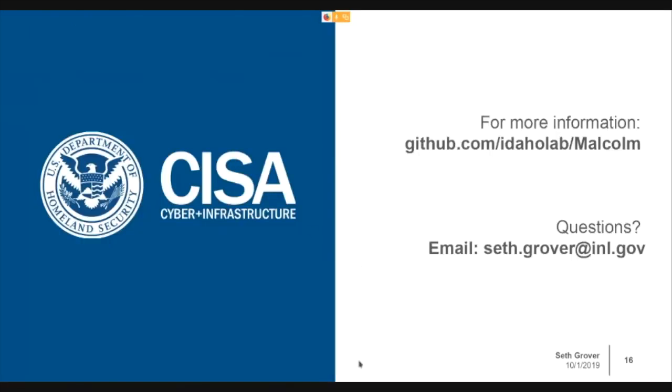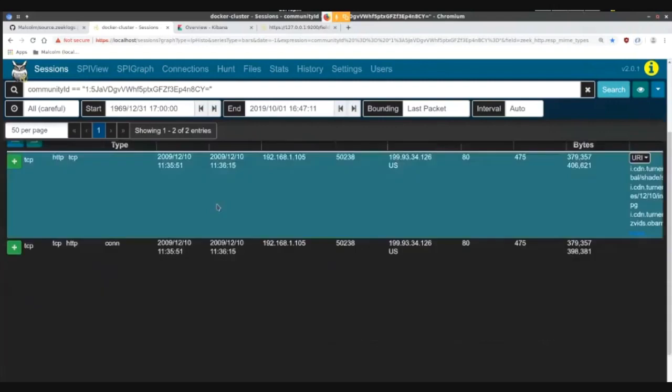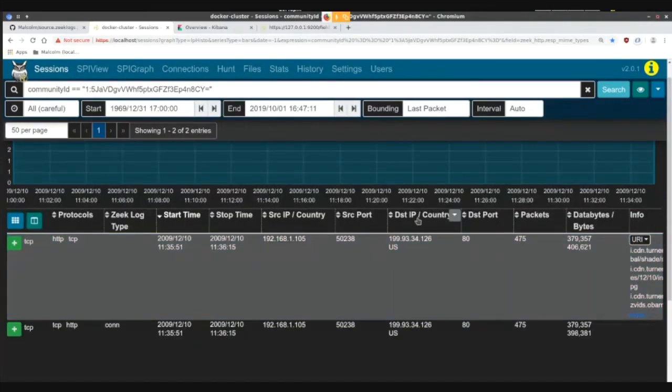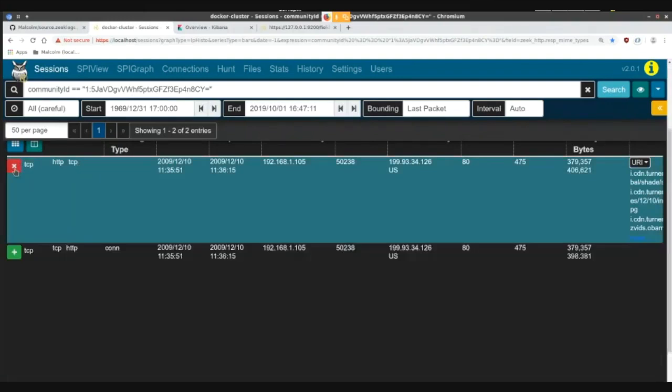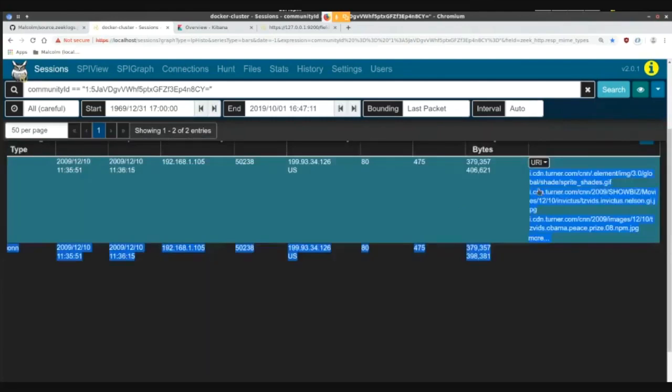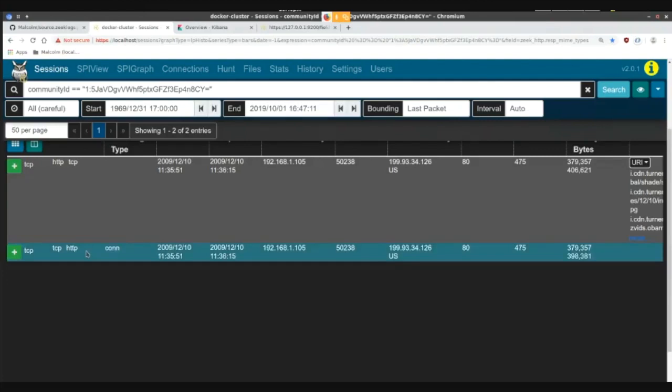So let me just show you one example of that and I'll quit. And actually, I came to it here a minute ago. So if I was looking from either direction, but let's say I'm looking from the Moloch side of it, I've got the session data for this session here, and I've got my Moloch entry for it. You'll see here that Moloch did the community ID creation for me here, and I'm searching on that. And so what I see is the entry from Moloch, which has got all of these URIs that it saw in this HTTP connection. And I've also got, zooming in is not too handy, I've also got my conn.log entry.